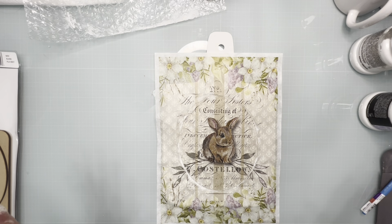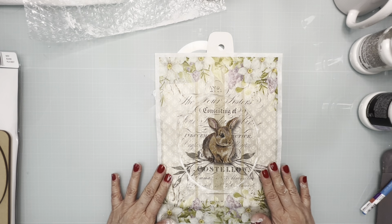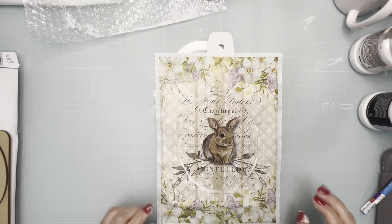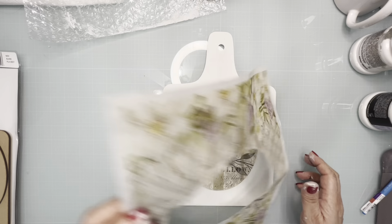I mean, there's a lot of options when you're working with decoupage rice paper. And we will get use out of every bit of this beautiful design. Okay, so let's get started. We're gonna glue bunny on first, okay?